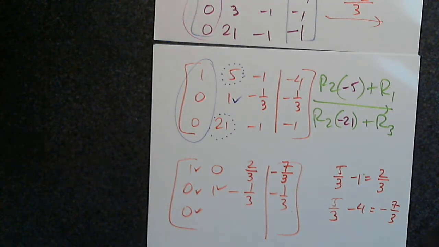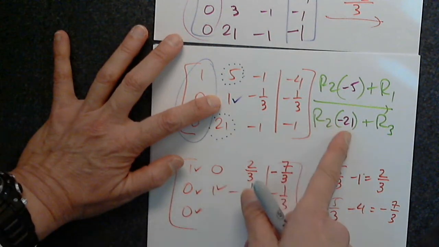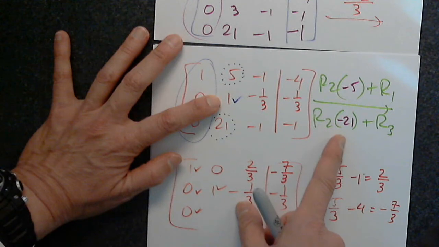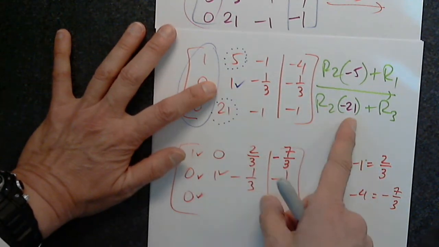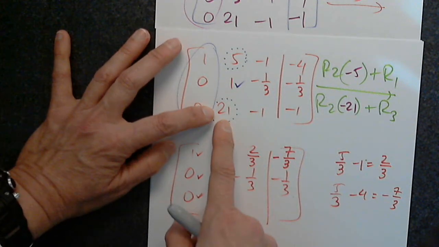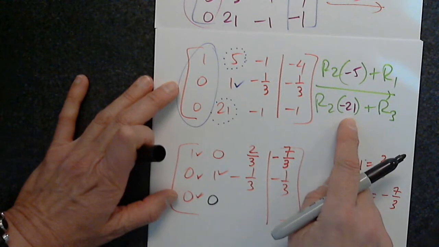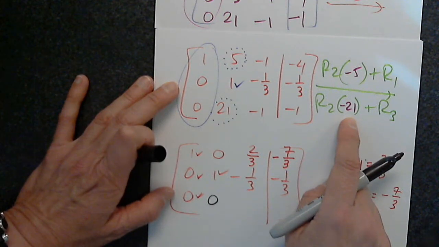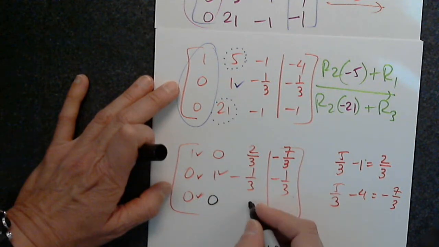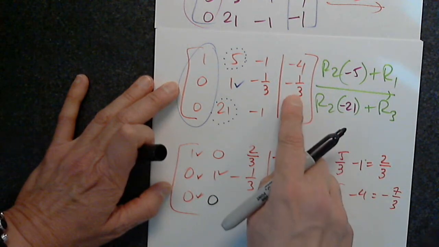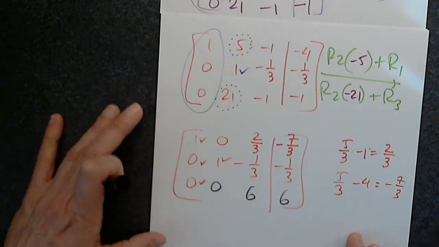Okay, next. This is nice because now I'm multiplying with a multiple of 3, so that will not be a fraction. So 1 times negative 21 plus 21. Excellent. Negative 1/3 times negative 21 is 7. Positive 7 minus 1. Excellent. The same thing here. Positive 7 minus 1 is 6.